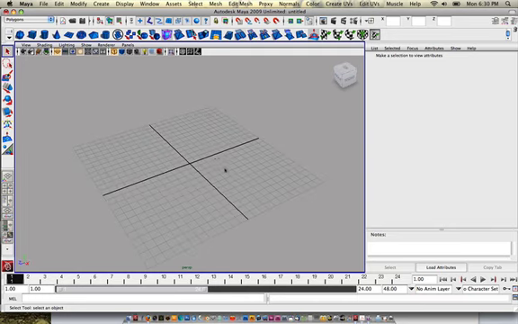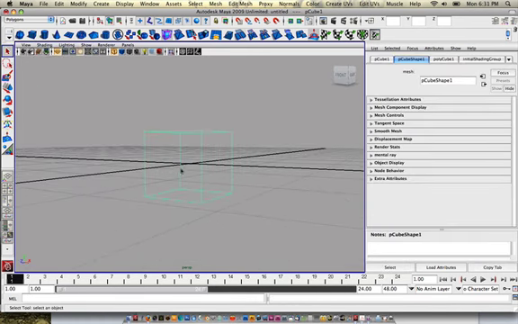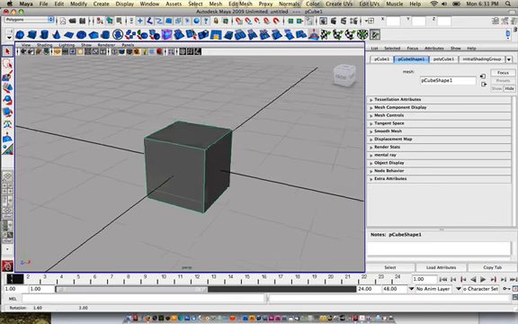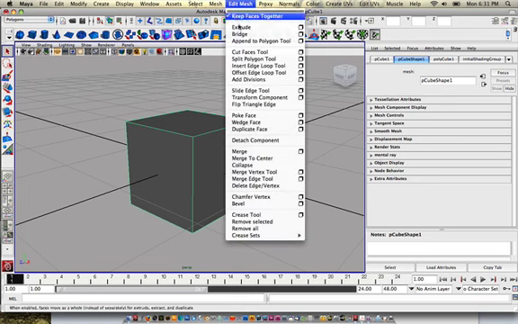Okay, so what I want to do here is go in and grab a box. I want to get you used to using this box efficiently, and hit 6 on the keyboard. So let's get used to another tool. Insert edge loop tool, the most often used tool, that and extrude.